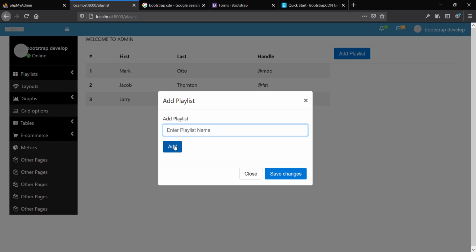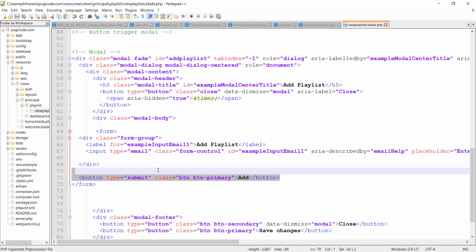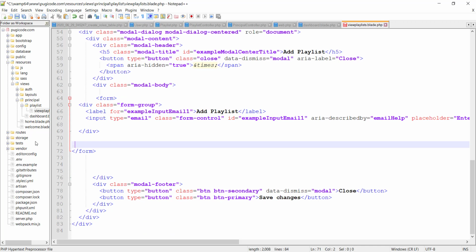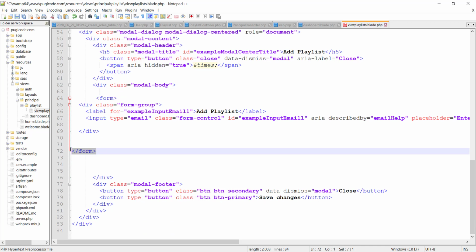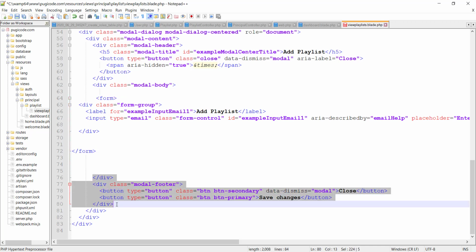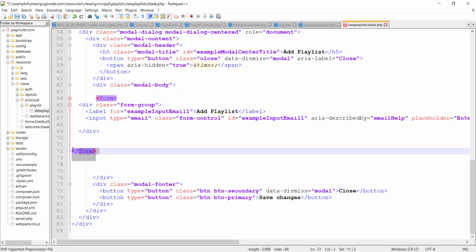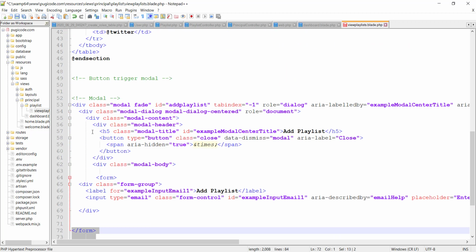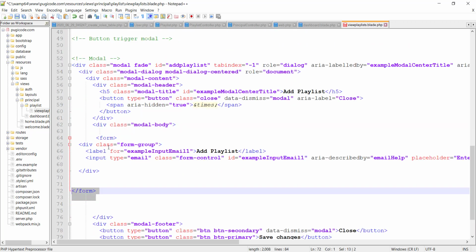Okay, because this one came with the form, yet I'm interested in this. I'm going to remove this button, and then I go with the one of save changes, which means this div should come up here. This div that has a button should come up there. Or this form, okay, this form should go outside the model instead of being inside the model body.